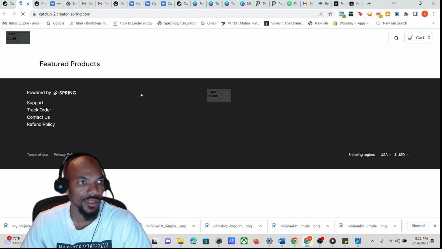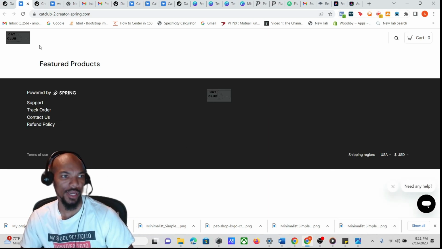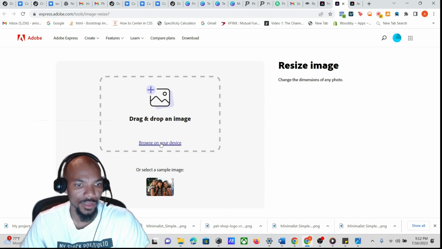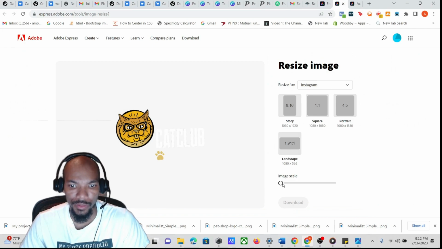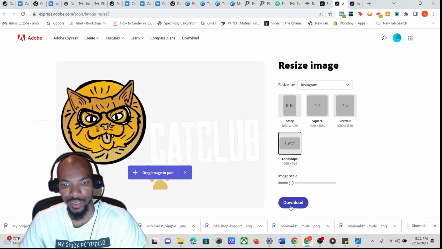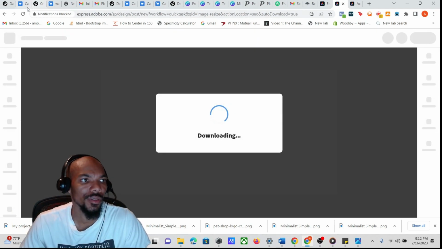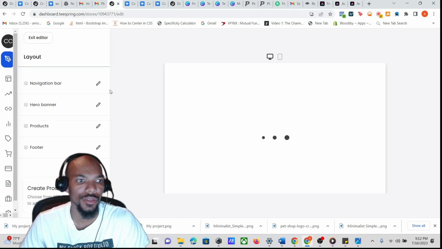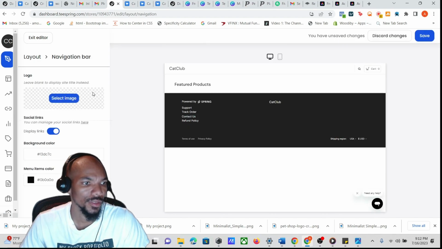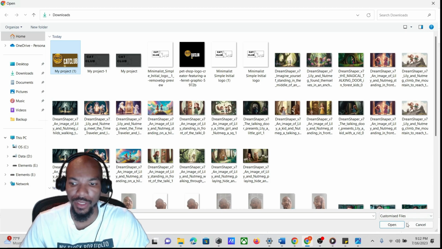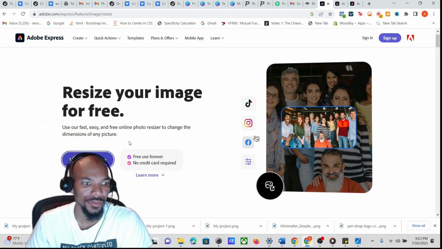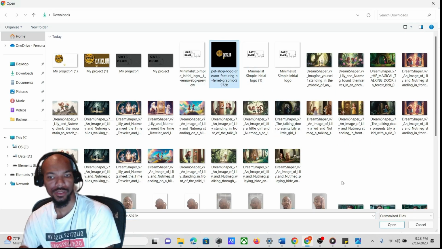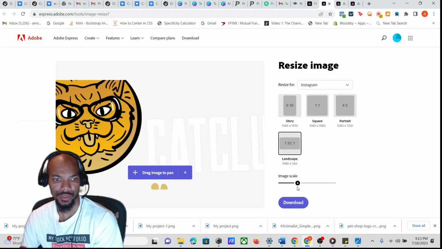Let's see, view store. So that's kind of how it will look, and then what you can do is upscale this one, something like as big as possible. So now this, okay, so take that out. This should be actually pretty good. Alright, oops, forgot to make that transparent. Upload. Alright, make the image bigger.